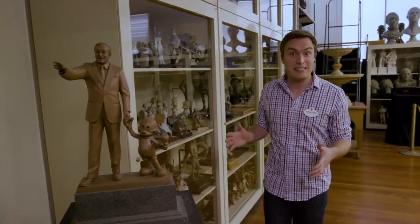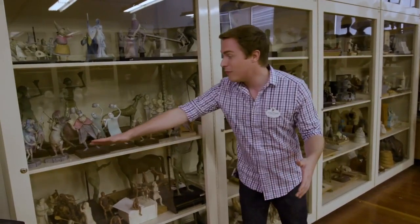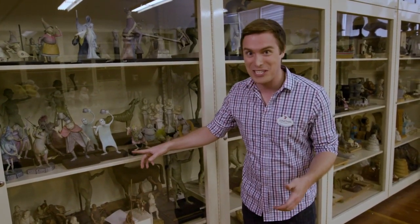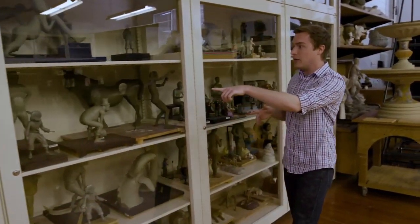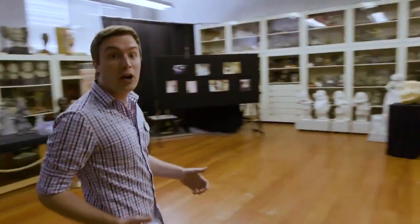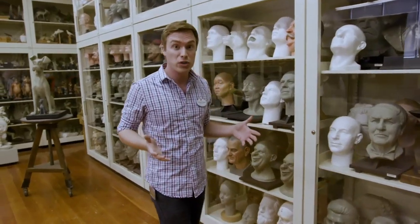This room is filled with maquettes like this one, ranging from attractions like the Haunted Mansion, featuring some of my favorite hitchhiking ghosts — and one who never made his way into the attraction, much less out of it. We've got the 1964 World's Fair, Epcot, Pirates, just about everybody in here, and most of them are going to be used to create our audio animatronic figures, our high-performing robots that appear at Disney parks around the world.